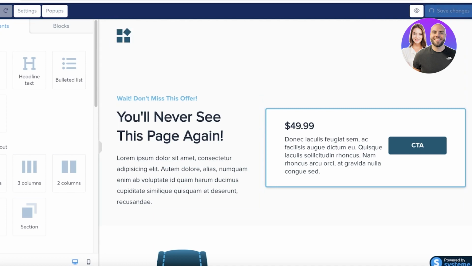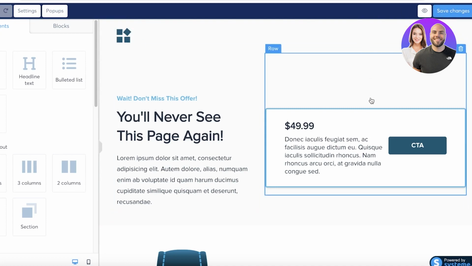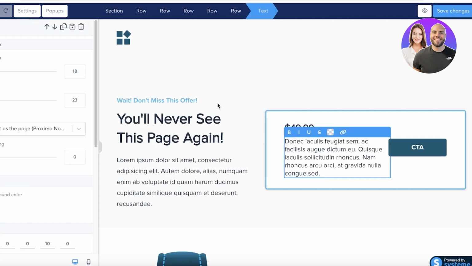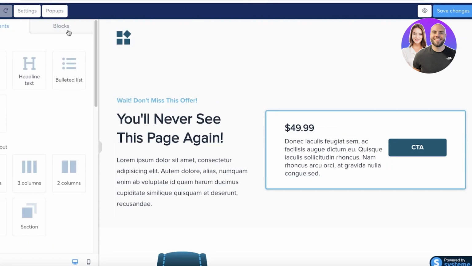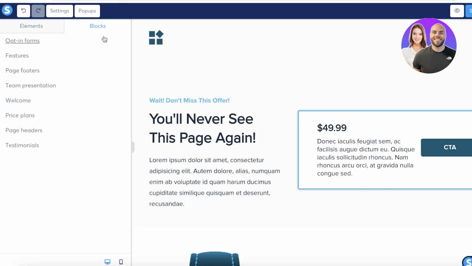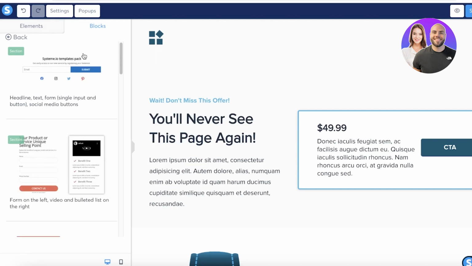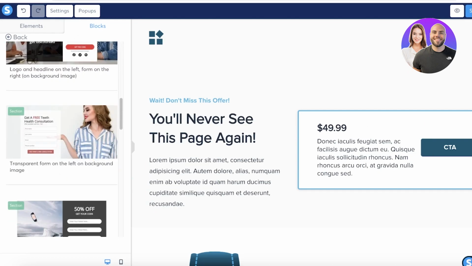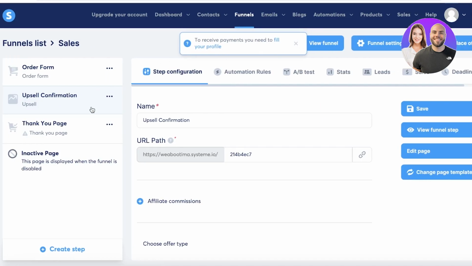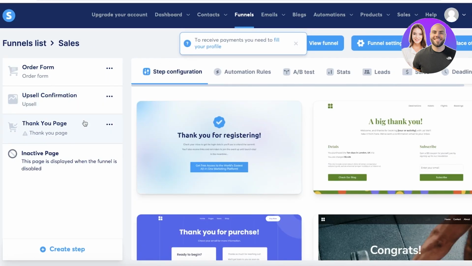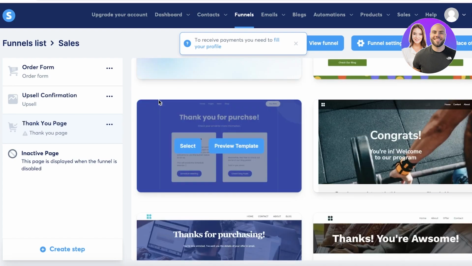Page customization really is pretty individualized, so you can click on any item to replace or remove it, and click on blocks to add your own personal blocks. Usually for this, you want to click on the block section and then click on opt-in forms. Within your opt-in forms, you have a bunch of different forms you can add within your upsell page as well, which can be a lucrative way for people to purchase your items. Now, after that, you have your thank you page. So I'm just going to choose this page.